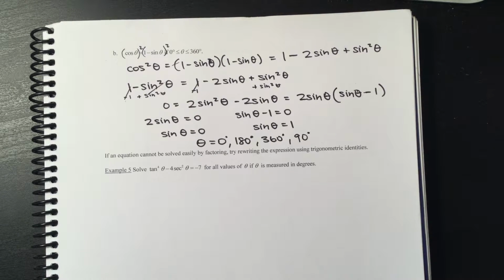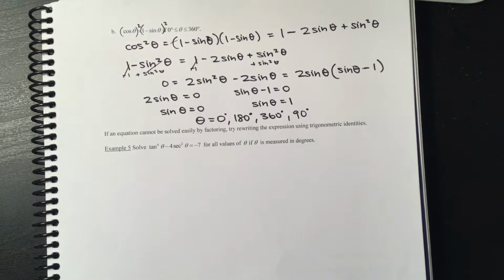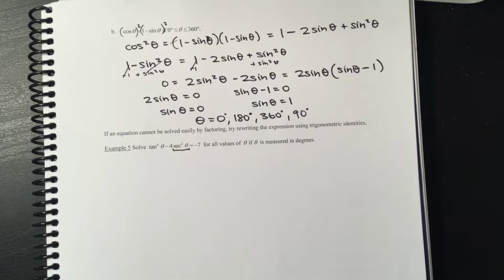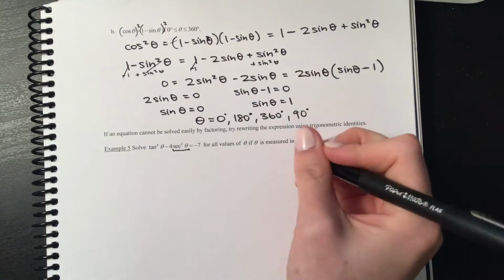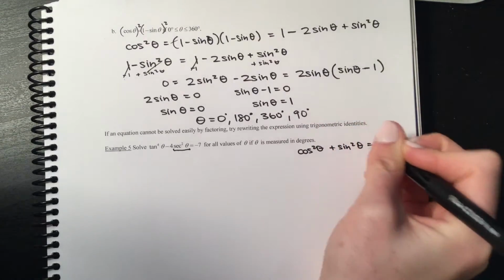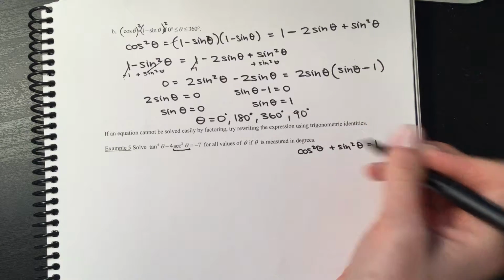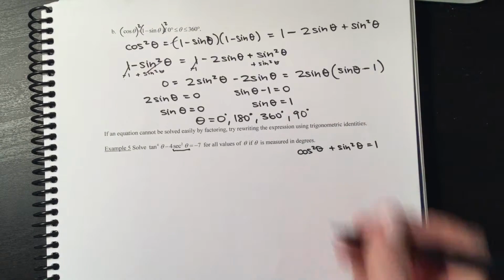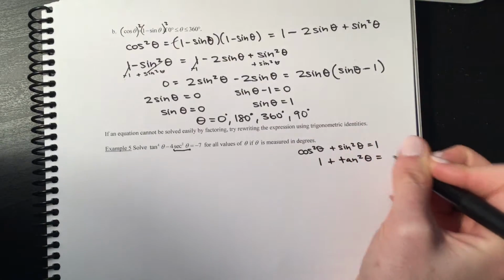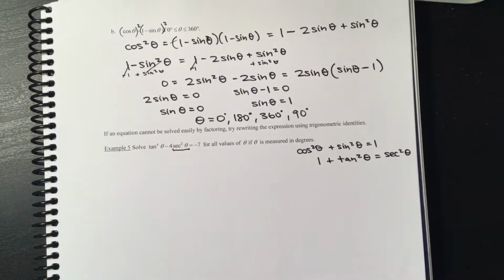All right, so last little thing, rewriting expressions using trig identities. This one we have a similar trig identity to that first Pythagorean one that we used. So remember we started with cosine squared plus sine squared equals 1. That's like our original. And then we had another one that we got by dividing everything through by x squared. So we ended up with 1 plus tangent squared equals secant squared. Okay, so that means this secant squared right here can be replaced with 1 plus tangent squared.